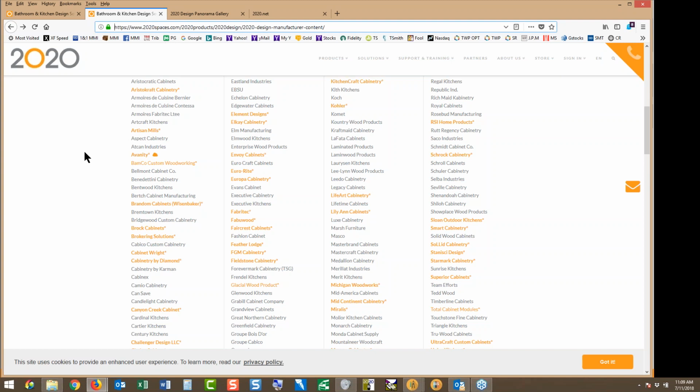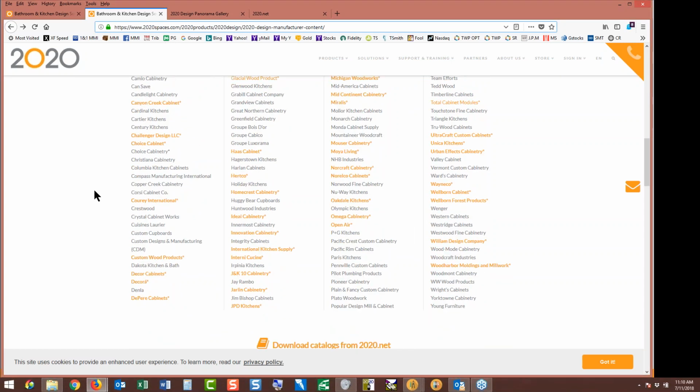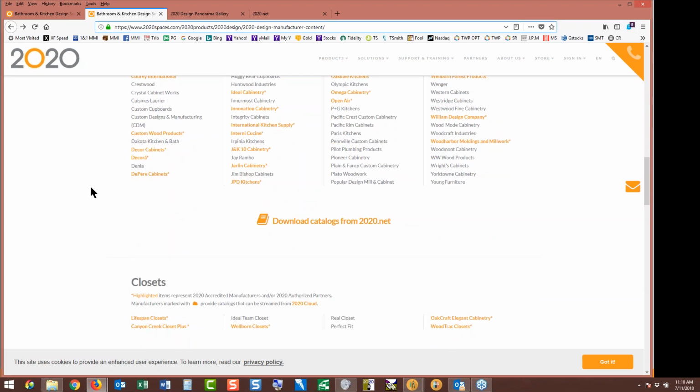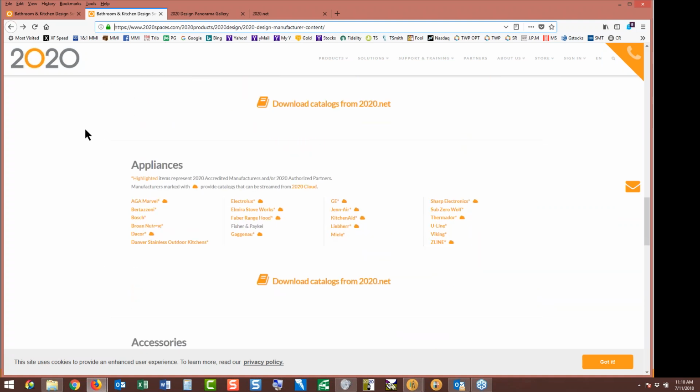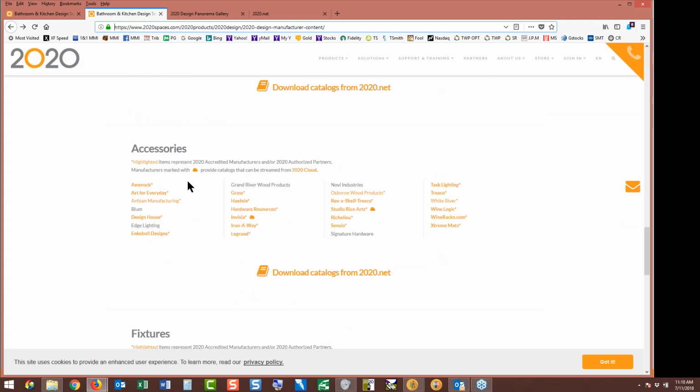So if you're using a model of the Cadsoft product that will do pricing for your layout, it's going to send you back cabinet pricing too for what you selected. I'll be able to show you some different models of that too. But you can see there's a pretty good list of cabinet companies, and this isn't everybody. There are even more than what's listed here, but you can see there's appliance catalogs, there's accessory catalogs.